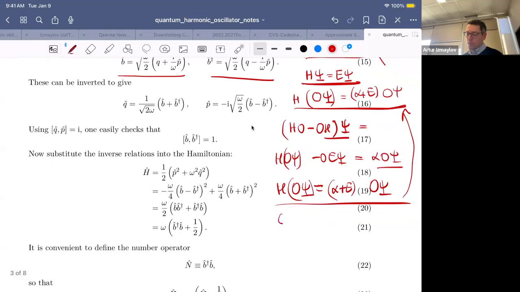So now, how do we find O? What is O? To find O, you look for common candidates like H with X. What does it give? You could just do the commutator. I'll save you the time. It's proportional to P. You could do it at home. By the way, it could be on the exam. The commutator of H with X, you should be able to find it. It was in the midterm, how to do the commutators.